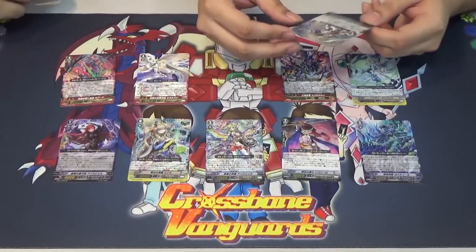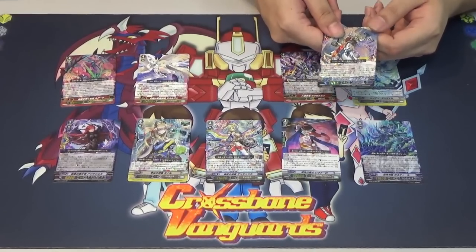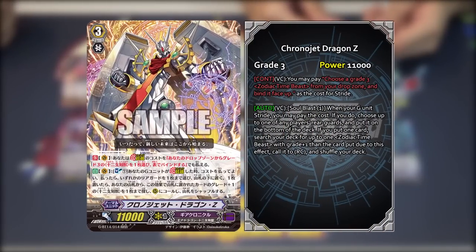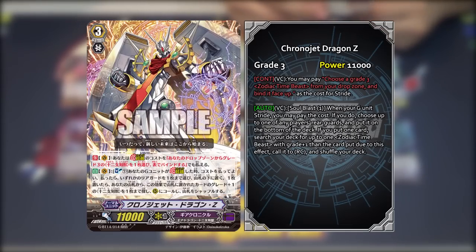So we have here the upgrade to Chronojet Dragon, his third form. Yes, and this is Chronojet Dragon Z! Made it sound old, you know? Yeah, we made it sound old with that. So anyways, his first skill is a continuous skill. Your strike cost can also be paid by choosing a grade 3 Zodiac Time Beast from your drop zone and binding it face up.